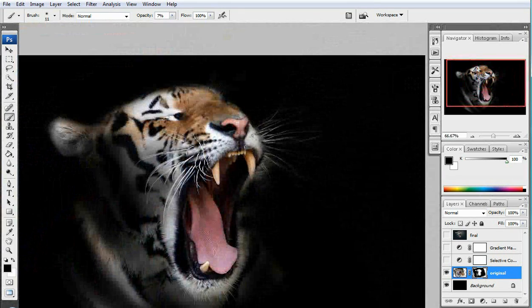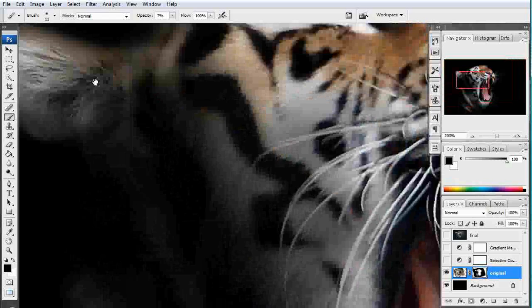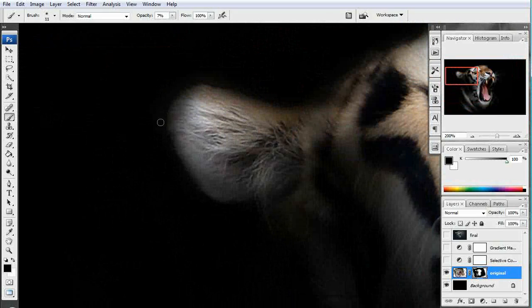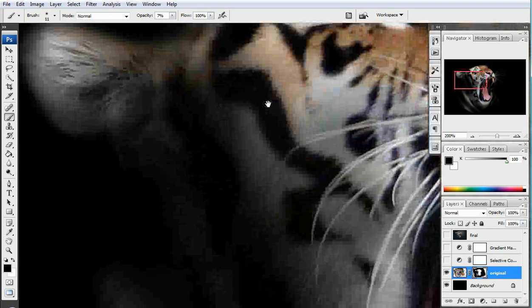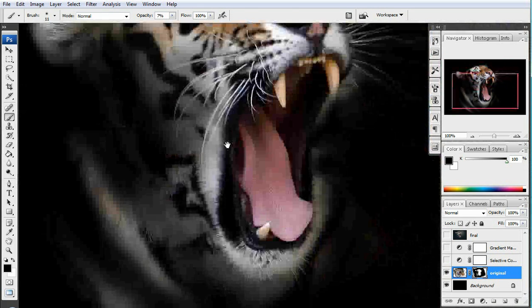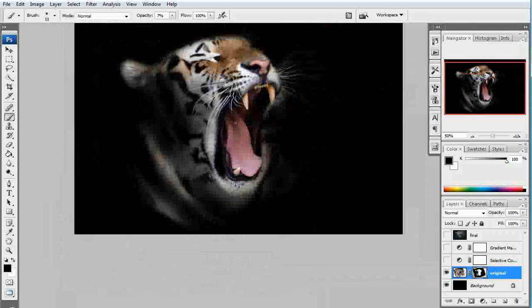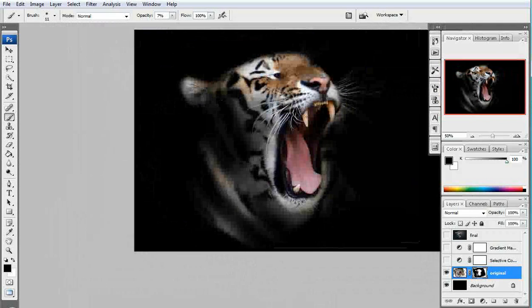So basically, this is a really quick way of doing what I've explained in the written version. Make sure you look over that for a better result. But that's basically how you do this part.